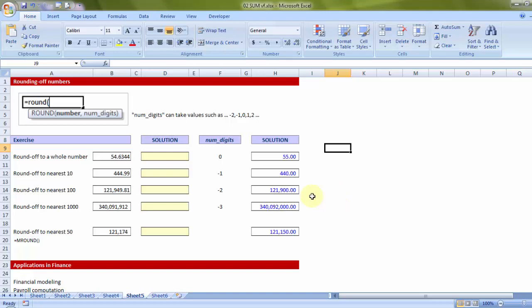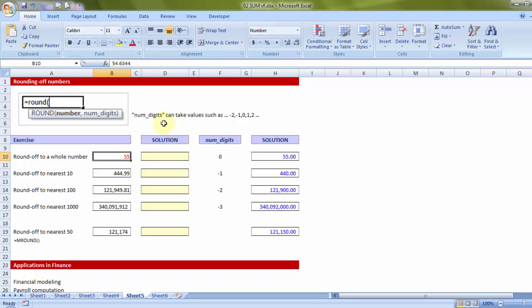Okay, now the first data cell displays 54.6344, and I want to make it 55. Quite often I have seen a lot of professionals go to Home and use this decrease decimal to make it 55. Now it looks like 55, but internally it is still 54.6344. If you double click, you'll find out. Plus the formula bar also shows you the same value.